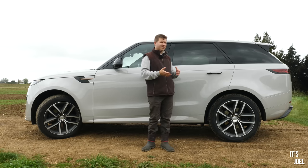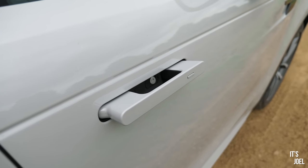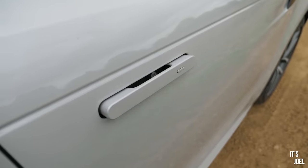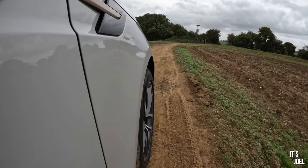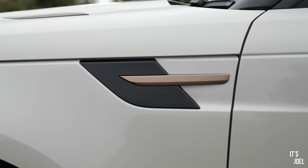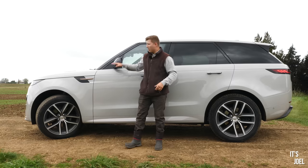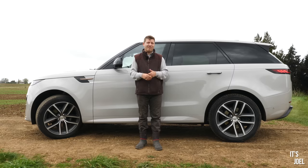As with the full size, we've got the handles that retreat away — lock the car and the handles disappear, unlock it and they all come out so you can grab and open the door, and when you drive away they automatically go back in. Wing mirrors are more or less the same as on the full-size car, and there are these purposeful side grilles with bronze accents. I'm genuinely quite anti-fake things like fake air vents, but it does kind of work here and I do like it.